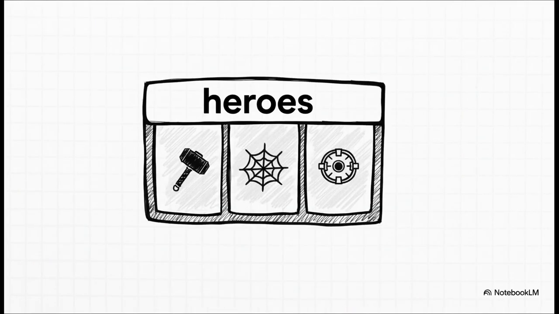See this? We have one single variable called heroes, but inside that one variable, we're storing a whole list of names: Thor, Spider-Man, Iron Man. This is so much more efficient. Now, if we want to work with our list of heroes, we just have to refer to this one heroes array. We can add new heroes to it, remove them, or go through them one by one.